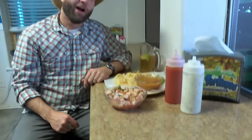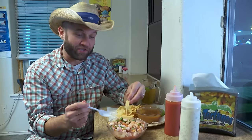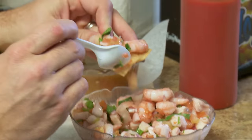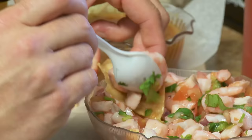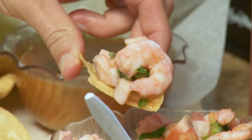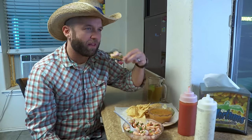Time for the appetizer: grandma's ceviche — three different kinds of mariscos: fish, shrimp, and squid. It's delicious. When done right it's like a tart punch of citrus to the face, with all the flavor of pico de gallo and the fresh flavors of the seafood. Living down here by the coast, you might eat ceviche every day of your life.